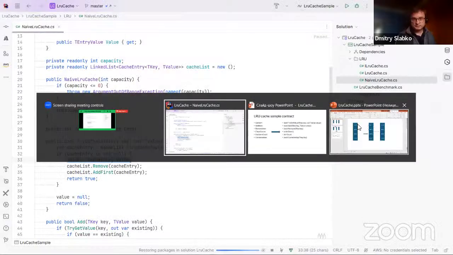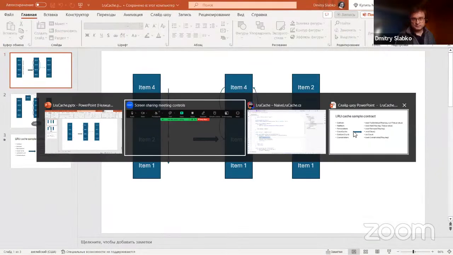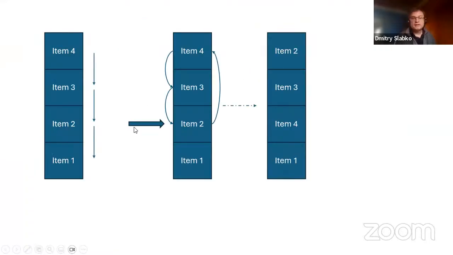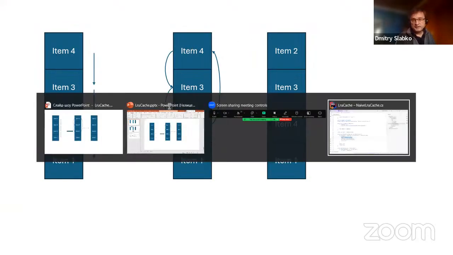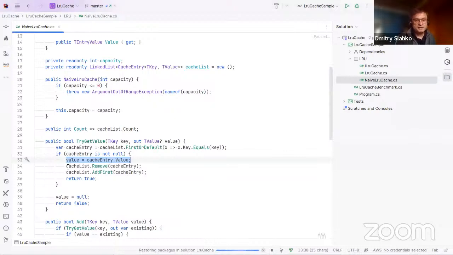So if we look at this diagram, we are accessing an item, and because this operation changes the age of the item in the cache, we need to put this item on top of the cache. That's what happens here.